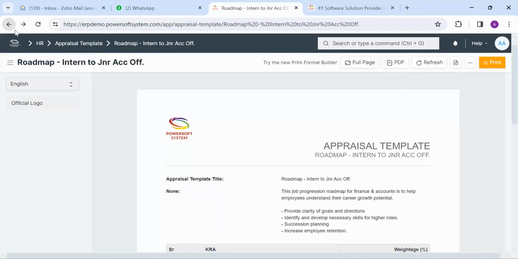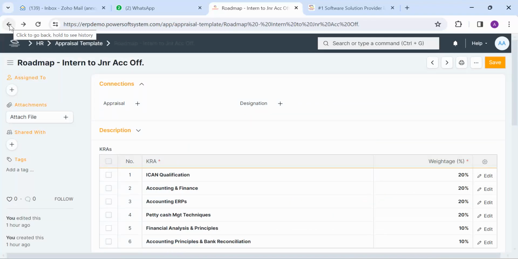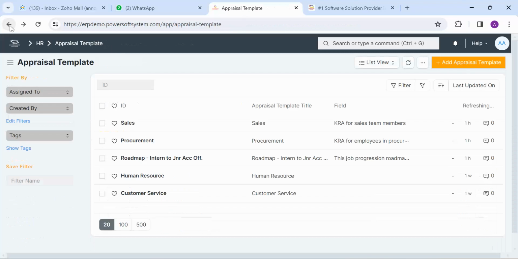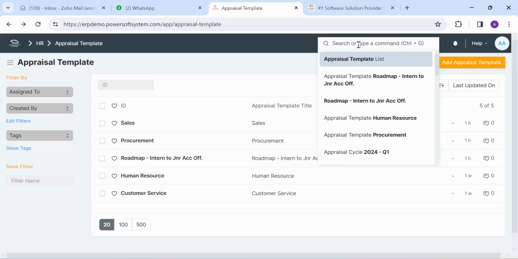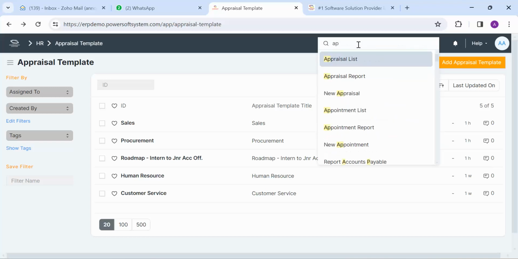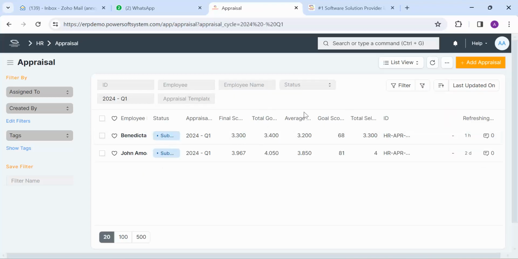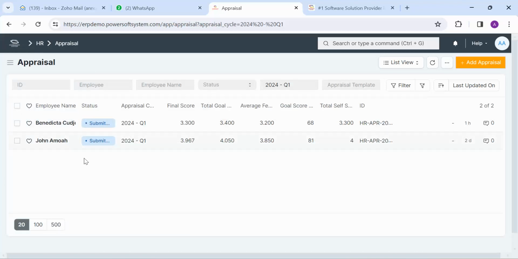Now what is the next thing? The next thing ideally is to define the appraisal for an employee. The employee can do that setup, but ideally the HR will define it for all the employees in the designation. Here I'm just going to do it for one person, so they can create what we call an appraisal list like this. You can see there is some appraisal record over here. I will show a few things, and then I will show some reports, and we are good to go. So I'm going to create one, for example.